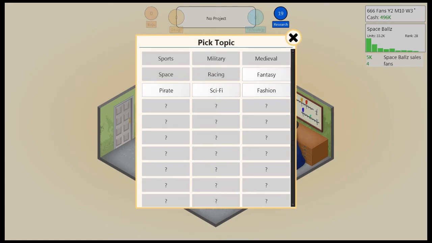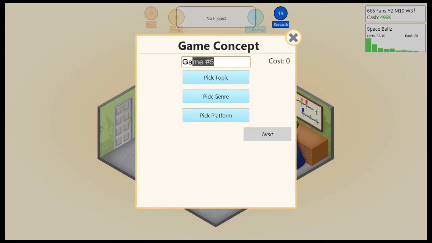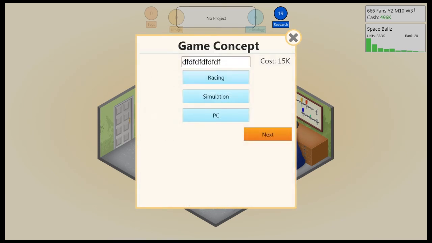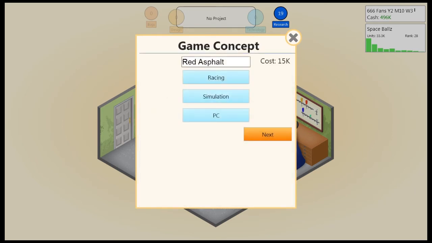Fashion, pirates, sci-fi, no thank you on any of those. And develop a new game. Now, what do we want to do here? I haven't made a racing game. Stick with simulations. I got PC. It's gonna be called Drunk and Furious. It's gonna be a racing action. No, it's the simulation. You know what? Red Asphalt. Simulation. Nice.